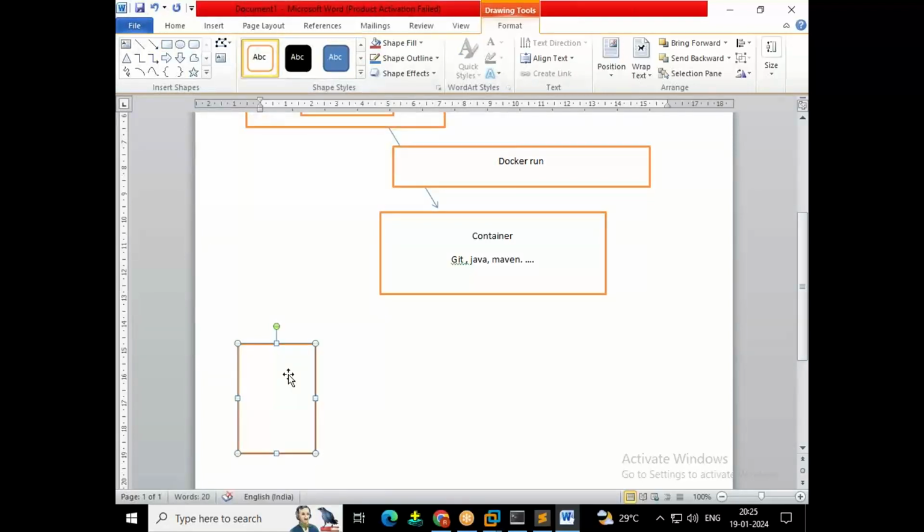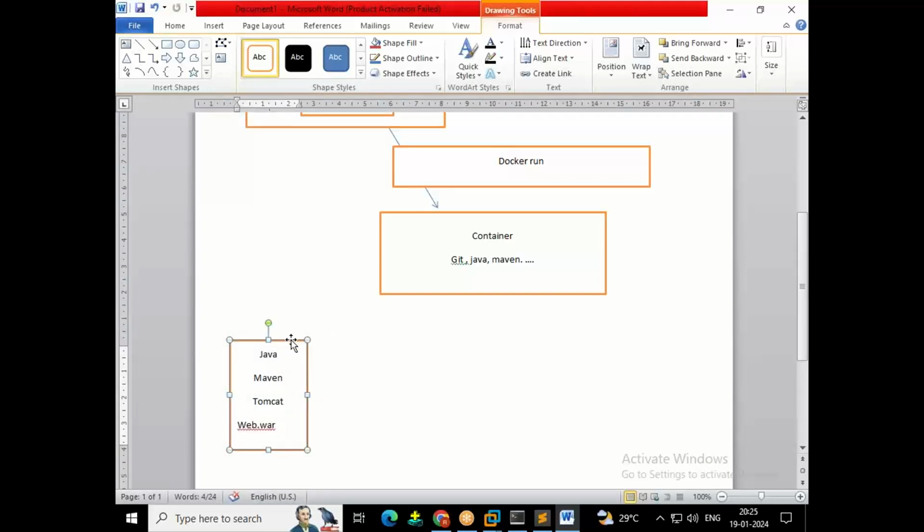Now I'm going to install Java, Maven, Tomcat, for example, and one WAR file, a web application WAR file. So this is my Dockerfile.